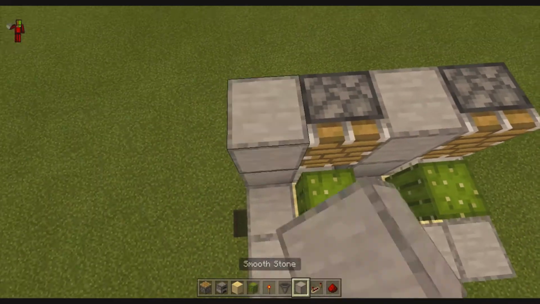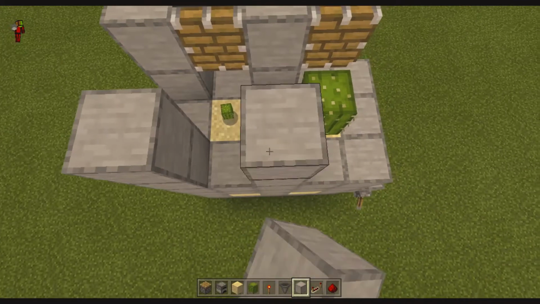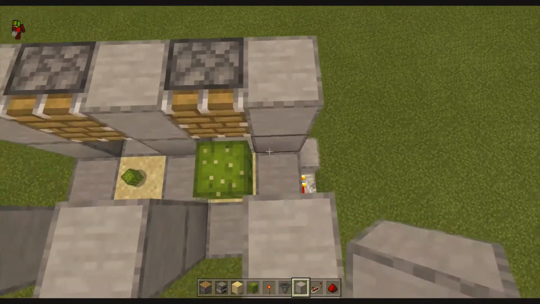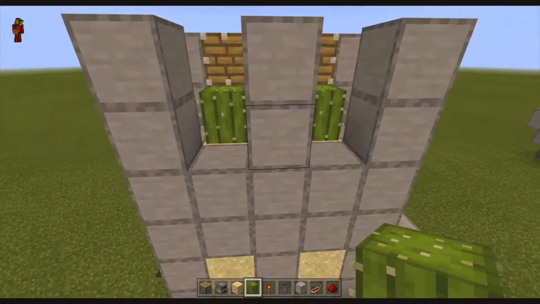Then you're going to fill in this area all the way. Oops, not there. You're not going to fill in that area. You can fill in these areas right here, here, and here. Don't do what I did, basically, is what I'm trying to tell you as well.